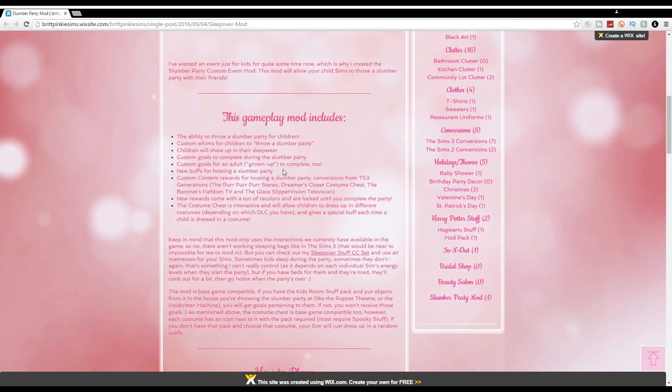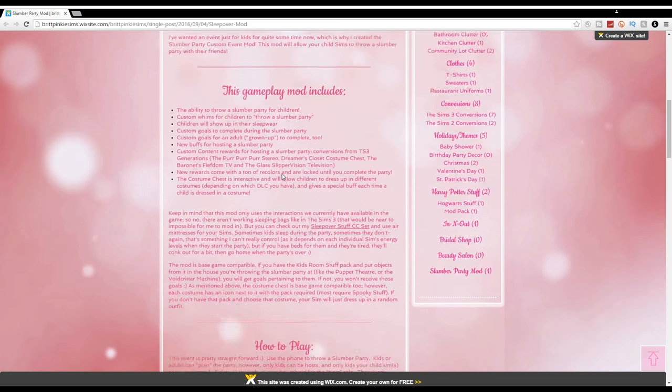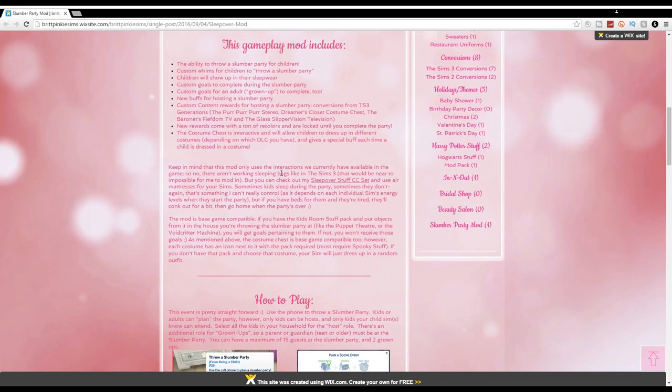But if you have Kids Room Stuff, it's a lot better, because you get the puppet show, the void critter machine, and a whole bunch of other things that came with Kids Room Stuff that you can incorporate with this mod. Having Kids Room Stuff, the base game, and some other packs would make this mod a lot more fun and interesting. I have them all, but I'm just saying that if you don't have other stuff, it still works.